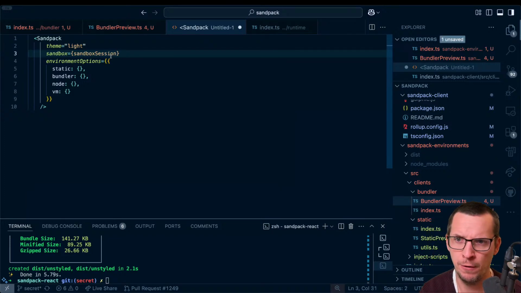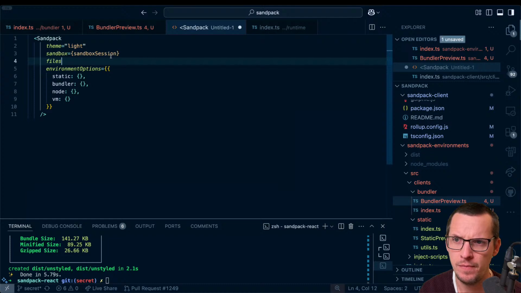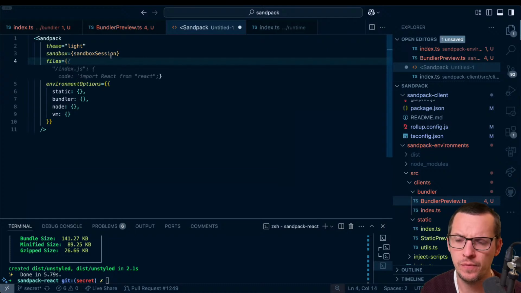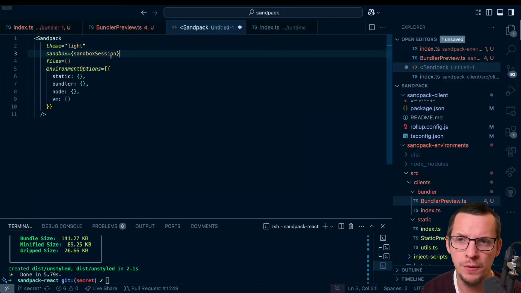But what does that mean for files? So files, because the reason I want an actual sandbox session here is because we have to fork it on the server before we return the sandbox session.